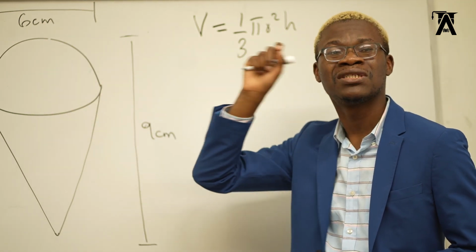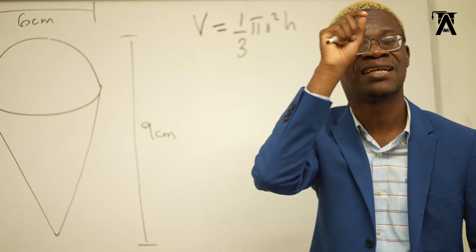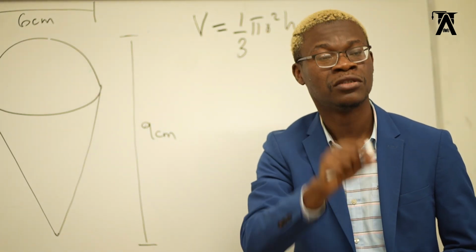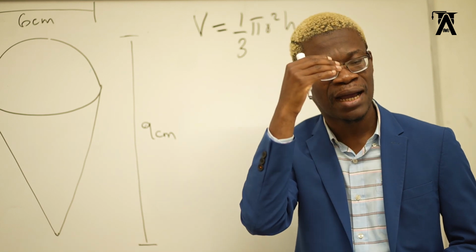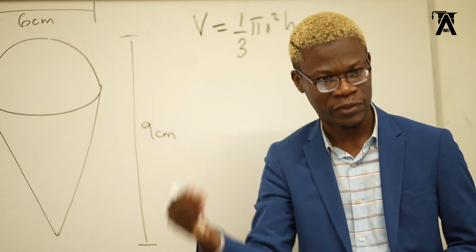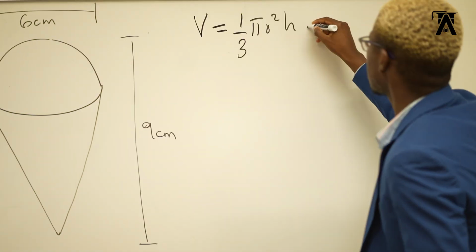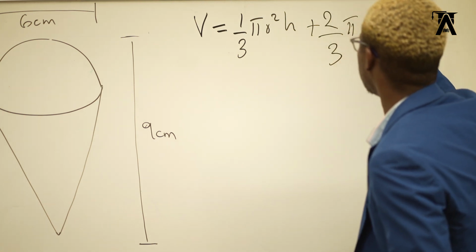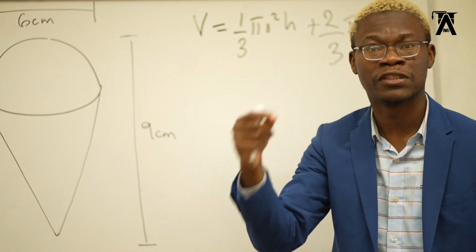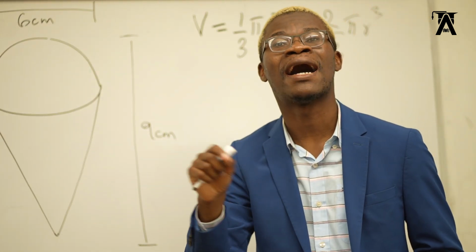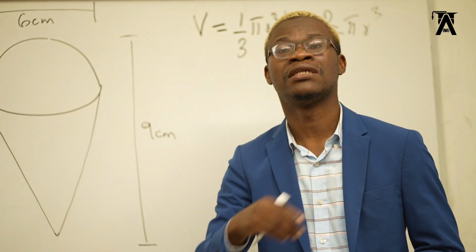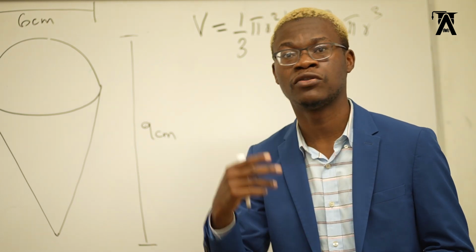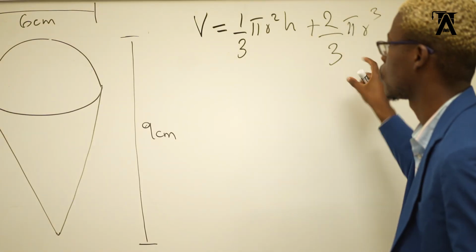All right. So, what is the volume of the sphere? Now, in this case, it's a hemisphere rather, not a sphere. A hemisphere is half of a sphere. Now, that is given as 2/3 pi r cubed, because the volume of a sphere is 4/3 pi r cubed. Now, a hemisphere is half of a sphere, so you just divide it by 2. Dividing that by 2 gives me this one.